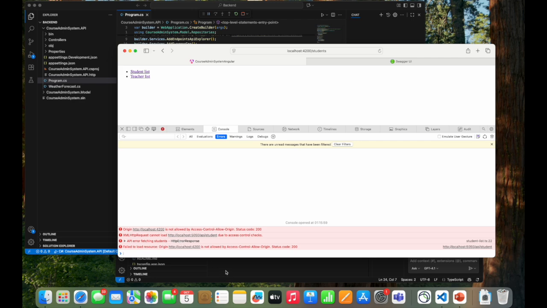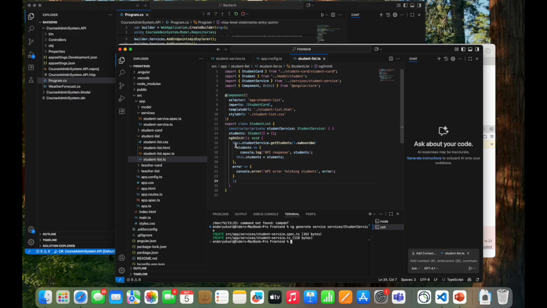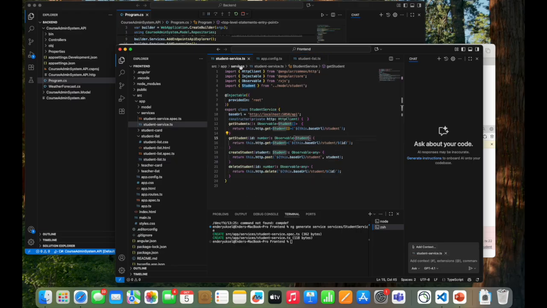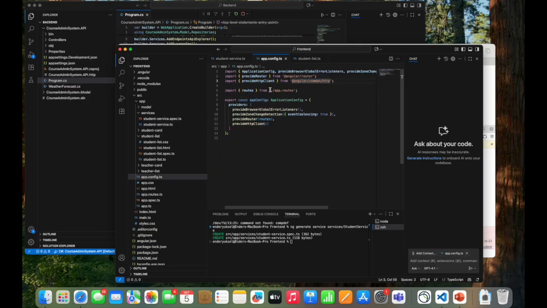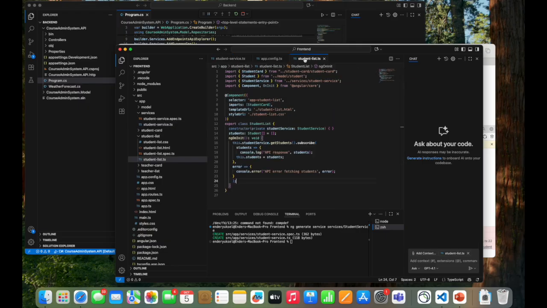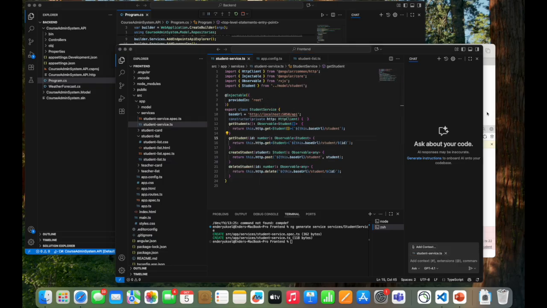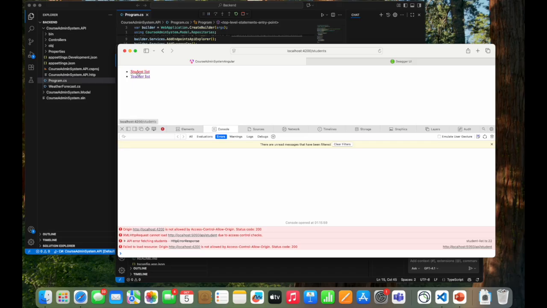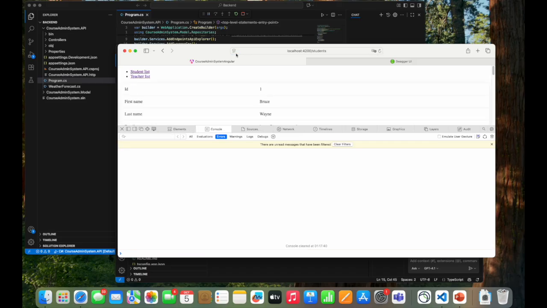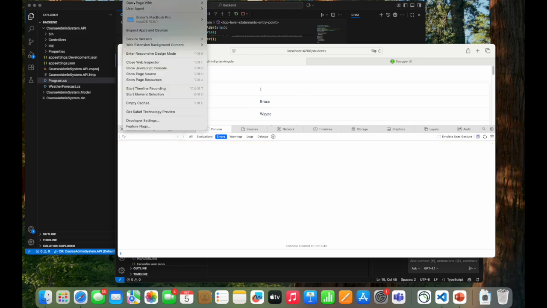However, we just fixed them. So perhaps what we need is a simple refresh. Let's see. Indeed, I quickly checked the files that I made changes to. There aren't any errors, but I still want to have a quick look at the code, and I don't see any problems. So I go back and click again, and now remember to refresh the page, and voila, we can see the data. So actually it worked.